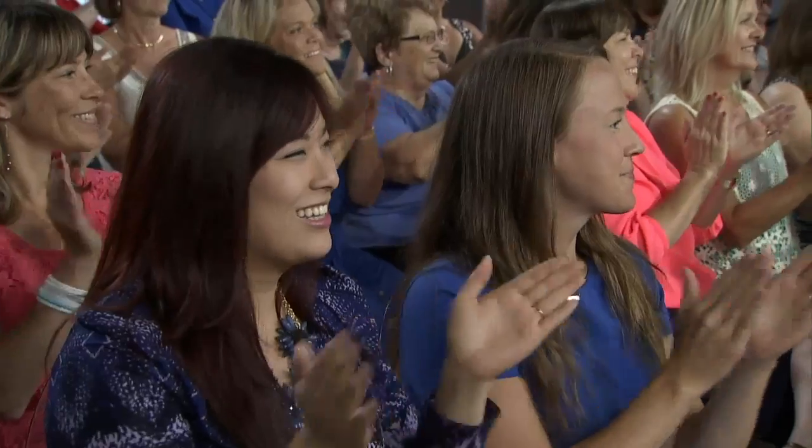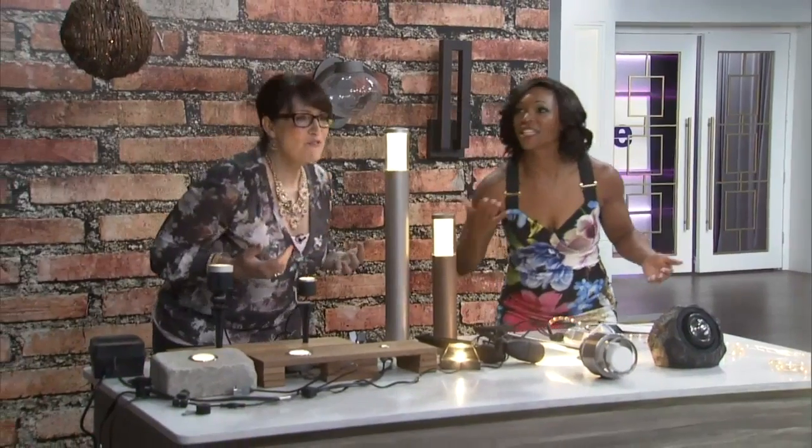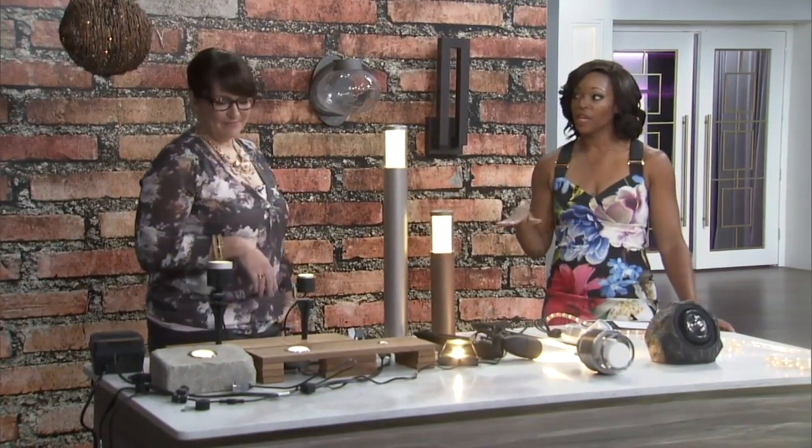We are getting you all set to have the exterior of your house look amazing. And you know what? It is all about the lighting. Kimberly Selden will show you. Hi, sweetie. I like this setup here because look, we're glowing. Lighting is your friend. It's kind of nice, right? It's such a win-win. You want it following you around everywhere you go.